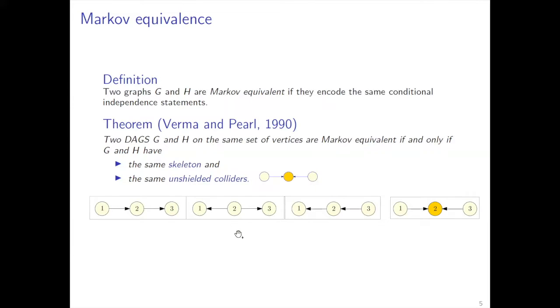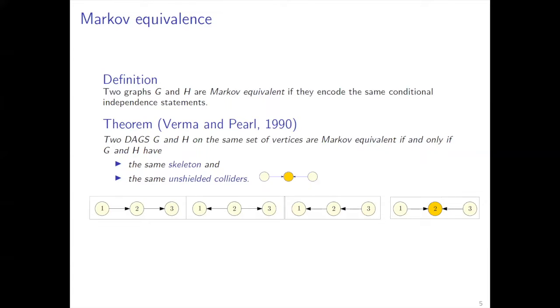Basically, if you have 2 children, 1 and 3, and you condition on the parent, then they're independent. And then there are also these paths, the left and the right. And in the final one, where 1 and 3 are pointing to 2, they're not independent if you condition on 2, but they're actually independent without conditioning on anything. So you have 2 parents, 1 and 3, which are independent, and 2 is their child. But if you condition on the child, they're no longer independent, because if you have a child and one parent, you can learn about the other parent.